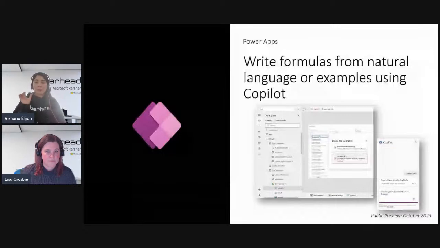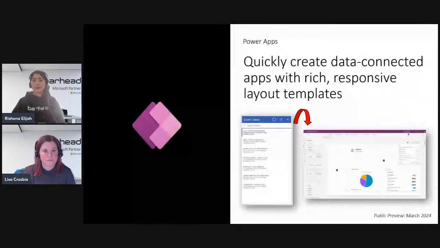So the ability to type in natural language what you want to do. You might have a gallery on your app and you want to filter that gallery based on something. You can simply type it in Copilot and then it will generate that formula that you can use straight away. We already have something similar to this called Ideas in Power Apps, which is what one of the screenshots in there shows. But essentially whatever that can do now will be brought into that same Power Apps chat, or the Copilot chat that we have in Power Apps.